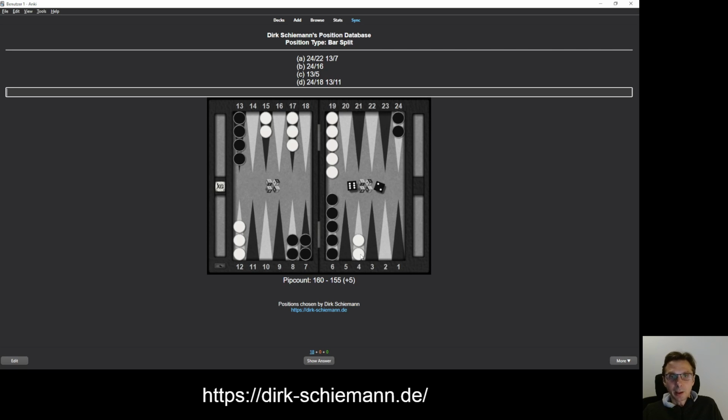White has an advanced anchor, and we know already, I think we can do this quickly. We have to get our back checkers moving, and another option of getting them moving would be splitting to the 22. But again, as in the example before, we just should try to get the better anchor and create a distraction even. So for example, white would love to make the 5 point with the 5-1, but when we split to the bar we would have a direct shot on the checker on the 10. So that is what I mean by creating a distraction.